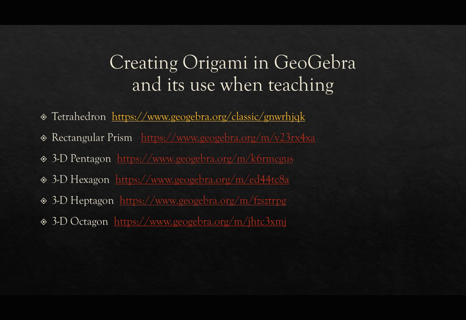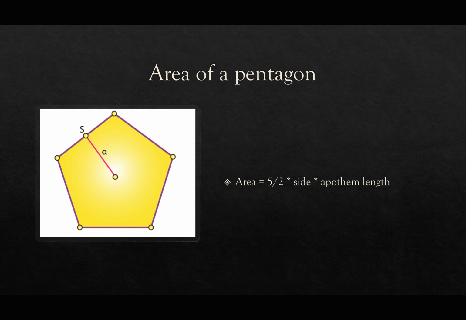Probably in one problem you could likely explore at least 5 or 6 questions that are on the SAT alone. There we go with the 5/2 times side times apothem. So they call these edges. So this is what I was referring to in prior.